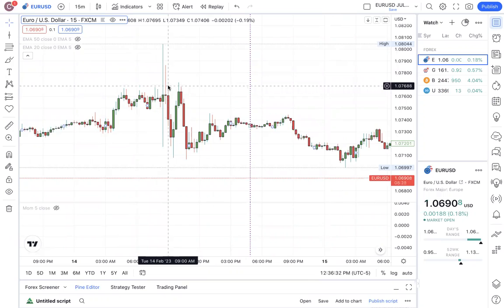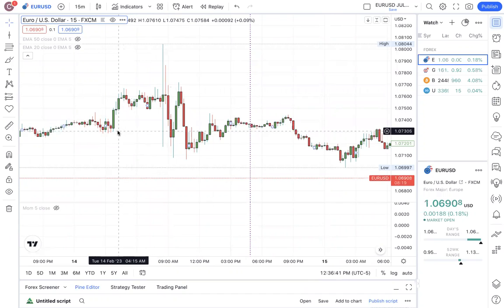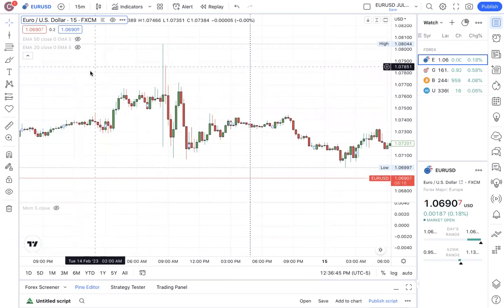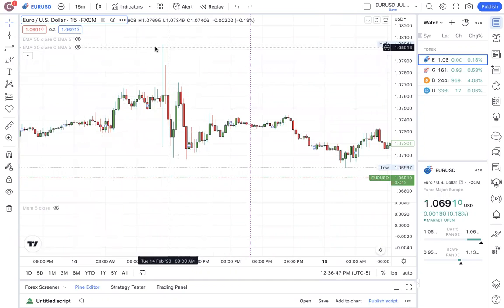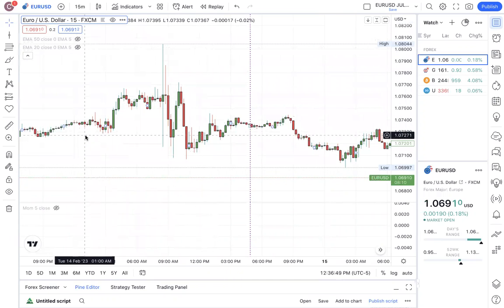Now, something to understand about this liquidity and about these wicks is that the market will always purposely try to take other people out by canceling out the previous highest high or the previous lowest low. And I'm going to explain what I mean by that. Now, let's just focus on this entire section right here, this entire section that I am circling with my mouse.